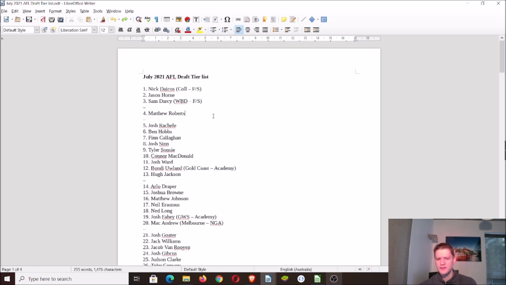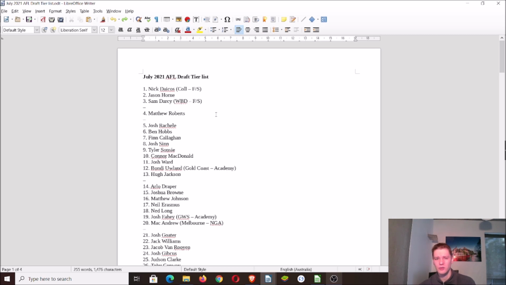Matthew Roberts, for me, I would imagine he's probably relatively unique to my board this high, and in a tier above this next group, I would be suggesting. I'm just really high confidence on him. Having seen what he's done in the SA under-18s, and watching his Sandford League debut, he just looks like a really good piece. One of the highest floor prospects in the draft, his floor is pretty similar, I would almost say, to a Horn.